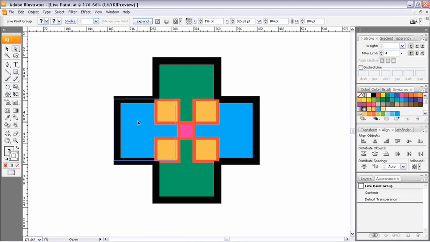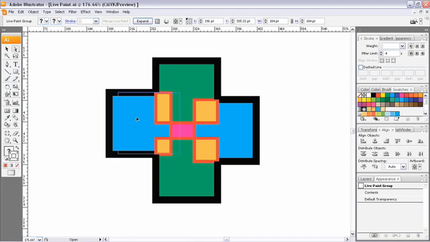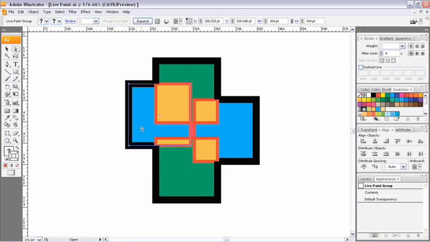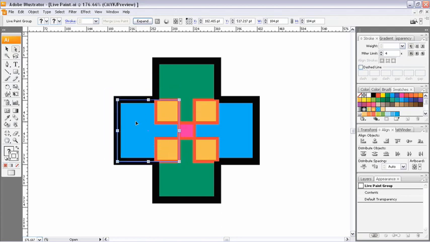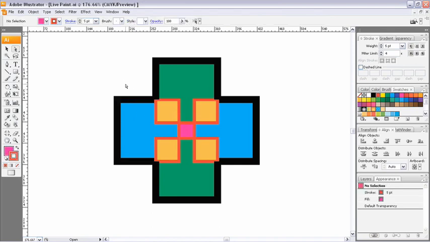Here's the wacky, trippy part. I can move this shape around. See what's happening there? Isn't that weird? You know what it reminds me of? If you've ever worked with the shapes inside Flash, it's exactly the same concept. So overlapping shapes, overlapping objects tend to cut each other out. Well, that's sort of the same idea here, except they're not permanent cuts like they would be, say, in Flash. They're more temporary cuts, or preview cuts, if you will.